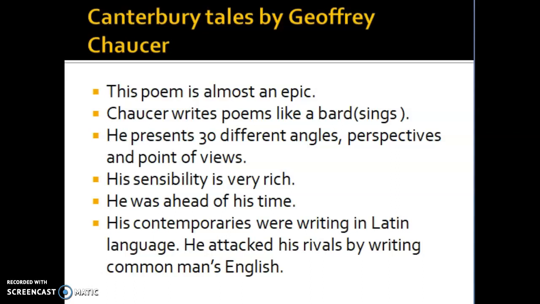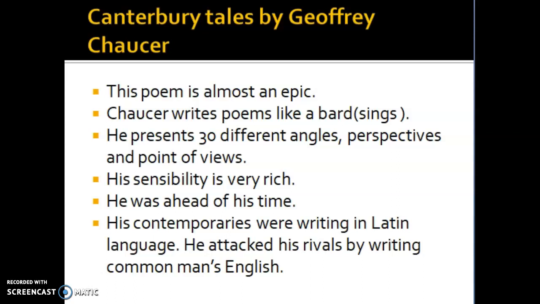Chaucer had this great sensibility that when he tells the tales, when he describes the 30 personalities, including himself, he can take 30 perspectives, 30 angles, 30 points of views. So he can really step into the shoes of his characters and really comes up with those attitudes that they're supposed to do, right? So all his characters seem unique and they are true to themselves. Okay, for a character to be believable, he must be true to himself. So it was his extreme level of sensibility that he was able to step into their shoes and produce their perspectives and angles and points of views.